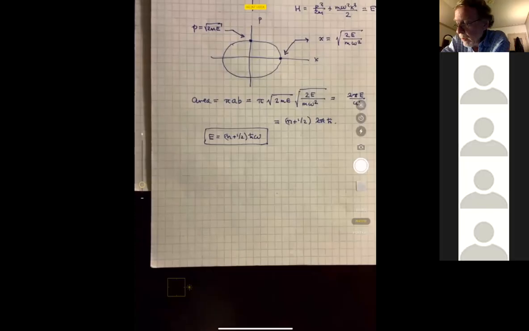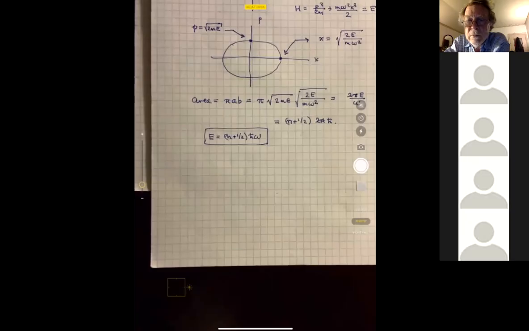The fact that it works exactly for the harmonic oscillator is because of the special form, it's a quadratic function of x and p. You'd get exact quantization for any quadratic function of x and p. It works for them. But it's rather special. In general, it's only an approximation. Okay, thank you. Are there any other questions?